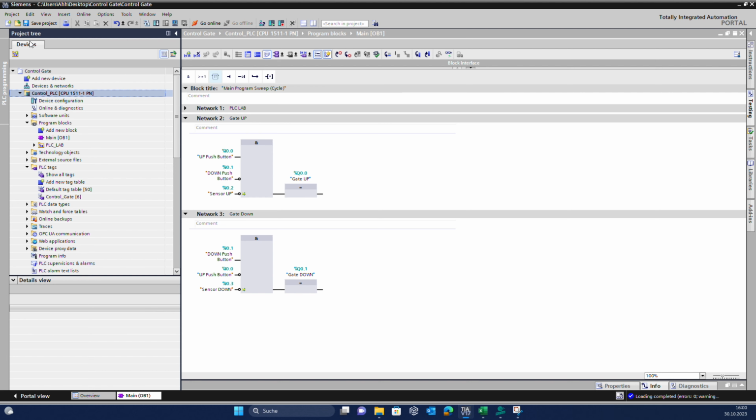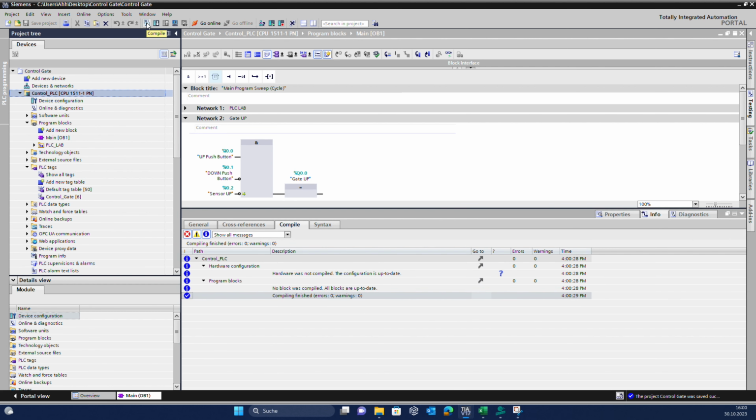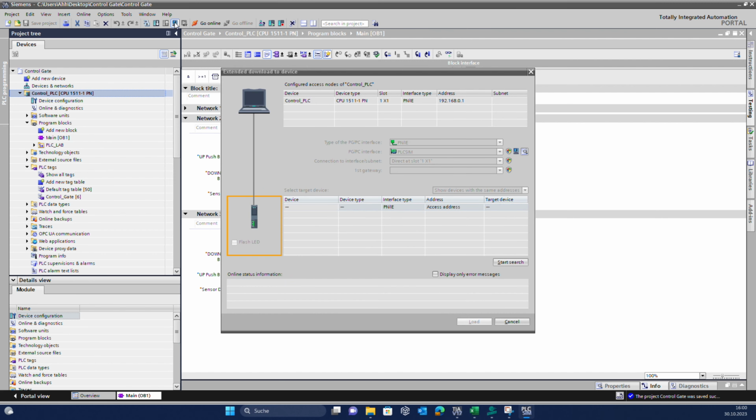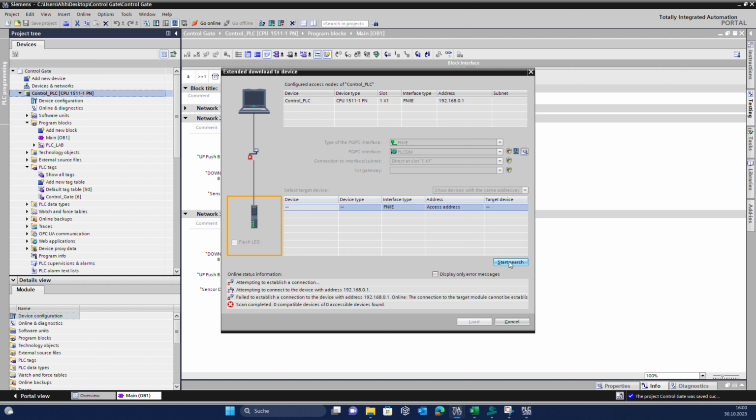Now, we save our project and click on Compile to check for any errors. Then, we start the simulation and we download the logic into the PLC. We click on Search.